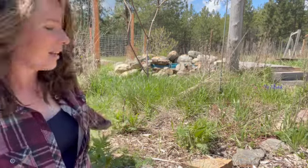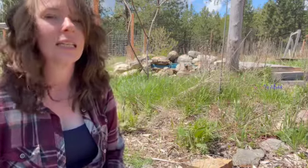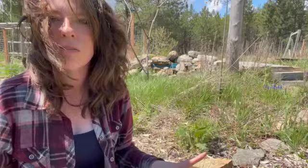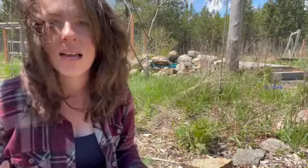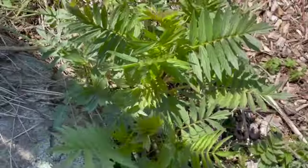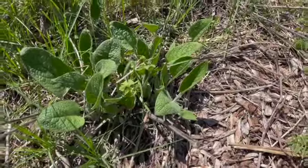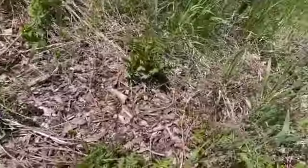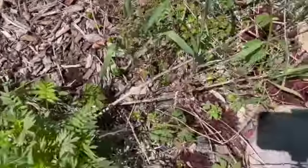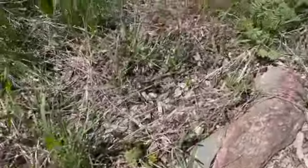I have this Valerian here beside me. I have comfrey and more Valerian, and I mostly just let things go crazy in here and do their own thing, which has been fine. Ooh, the wind's picking up. So here's some Valerian. There's some comfrey, and you can see a hops plant growing up through it. You can see that tiny little spearmint plant. And I have just some different hens and chicks and ground covers in here. There's a sedum.